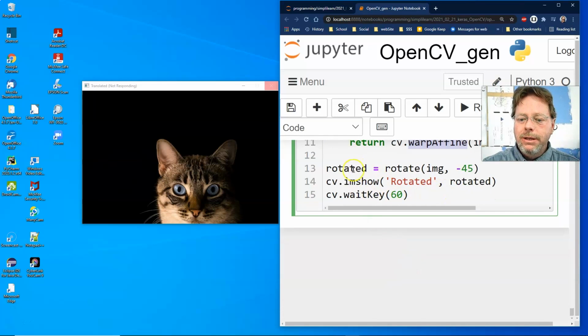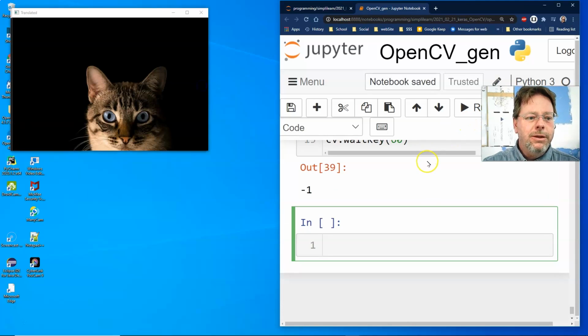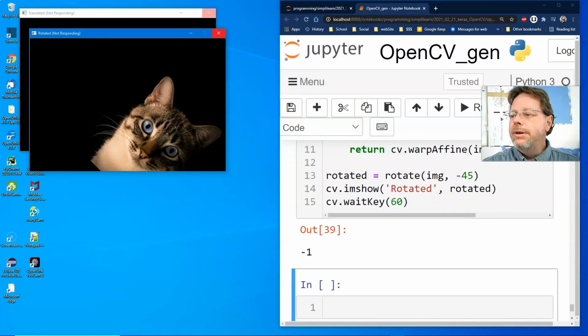And if we go ahead and plug that in, and we rotate the image at -45, let's see what happens. And we're going to run that. And you can see how it nicely rotated the cat's head, although it's a little creepy the way it looks like it cut the cat's head off on there. Maybe translate it down a notch, just so you can't see the cutoff point.